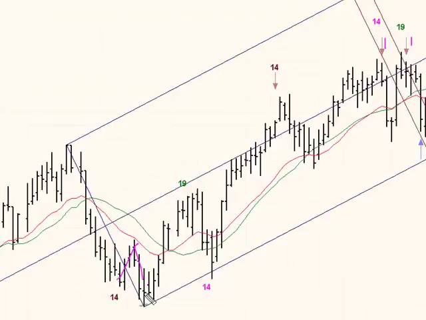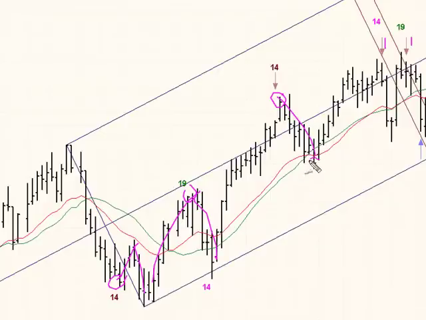First of all, I'm looking back here at the TR pattern. This was at the beginning of the move. And using this TR pattern, when you did the reverse count from this point to this point, it gave you 14 price bars. That projected up here to this price bar here.